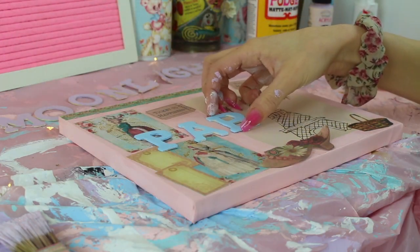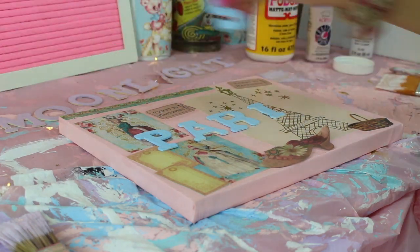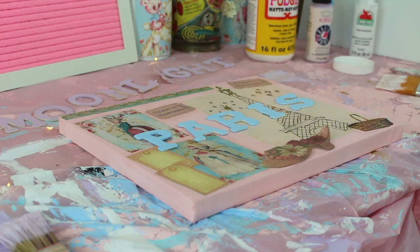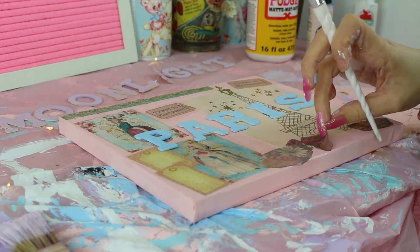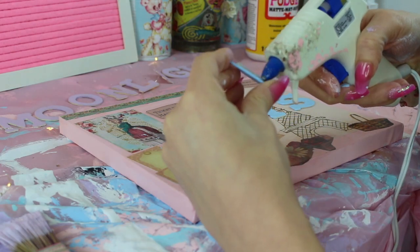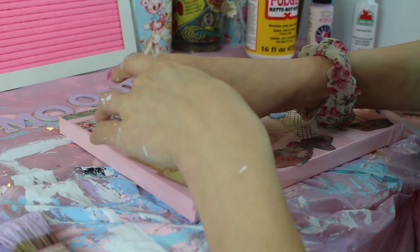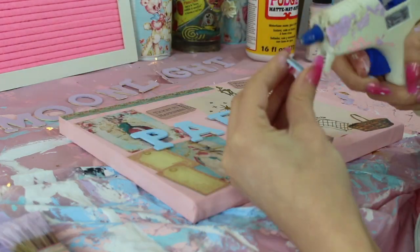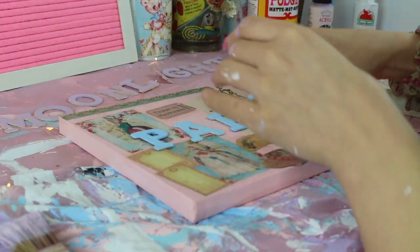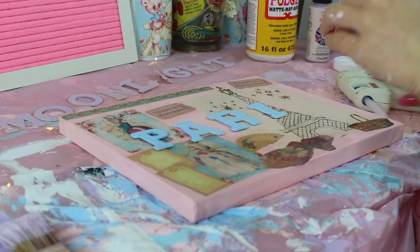Everything came out so good, and I'm just placing my letters down just to space them out evenly, and then I'm going to go ahead and Mod Podge the rest of the tissue paper onto the canvas. And now I am just hot gluing those letters down. Just make sure that you do not burn your hands doing this, because I burnt my hands many a times trying to hot glue these wooden letters down.